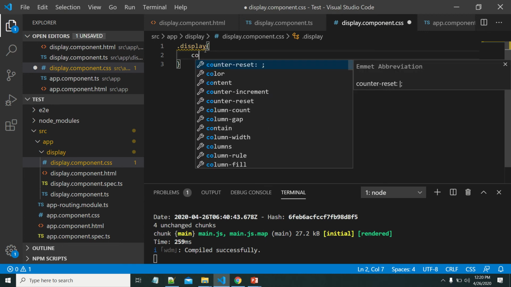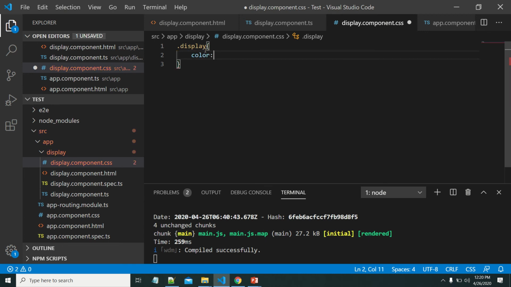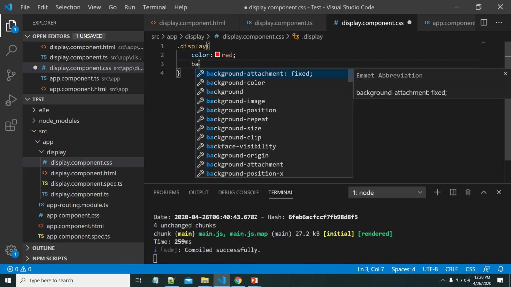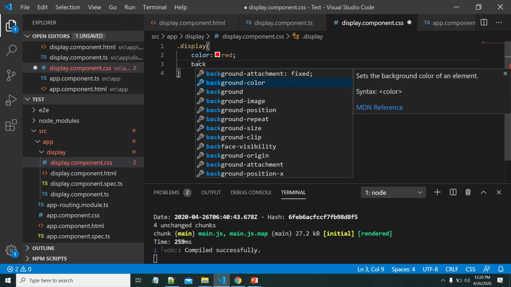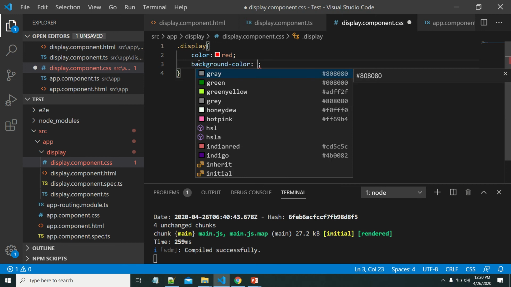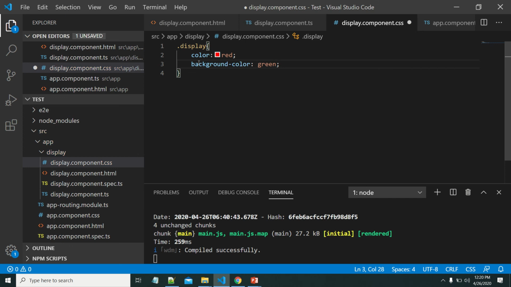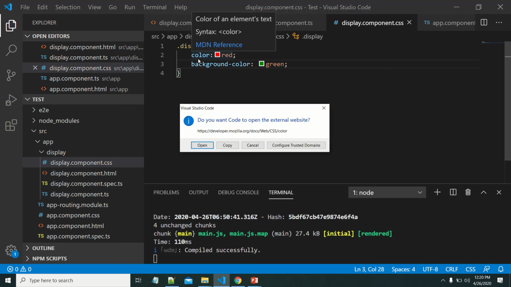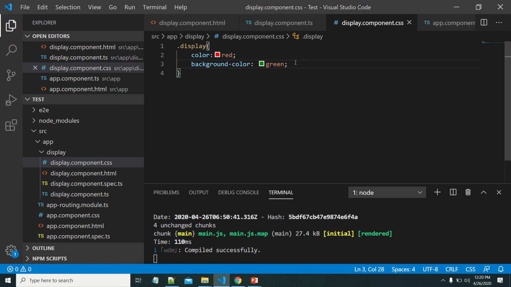Okay, let me write some styles. Let me add some background color also. Let us add green. Okay, this is the class I have created. Let me use this class in the HTML file.